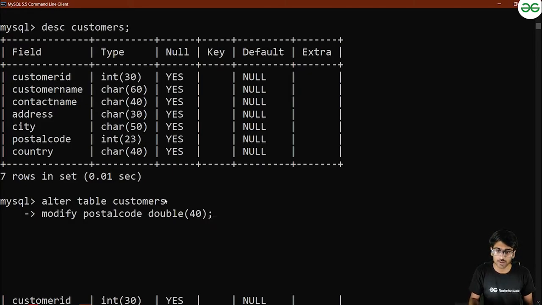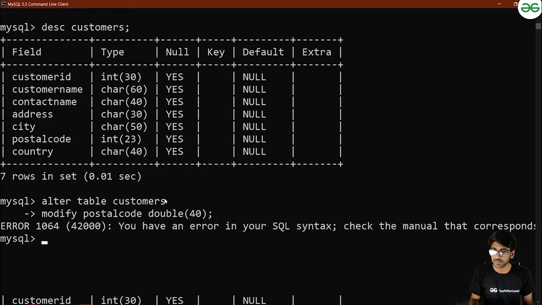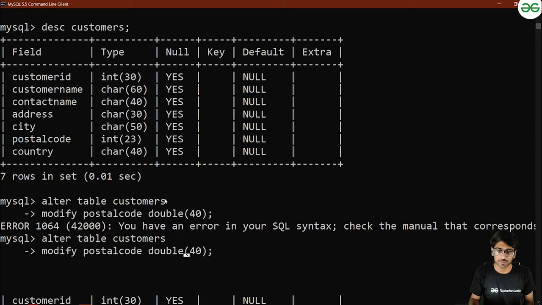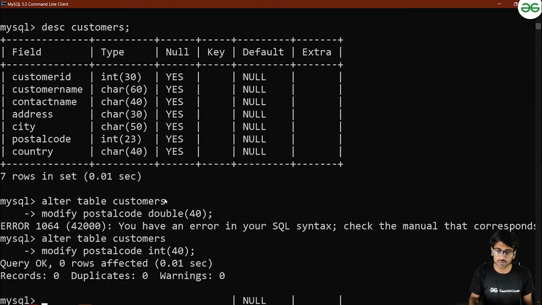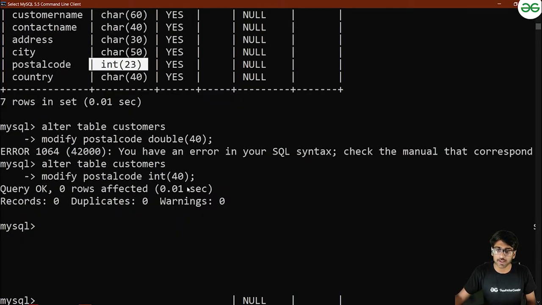Okay. Now wait, customer modify postal code, and let us change it to integer only, and let us change the length of this character. Like the conversion from integer to double was not possible, and that's why I just changed the length of this character.